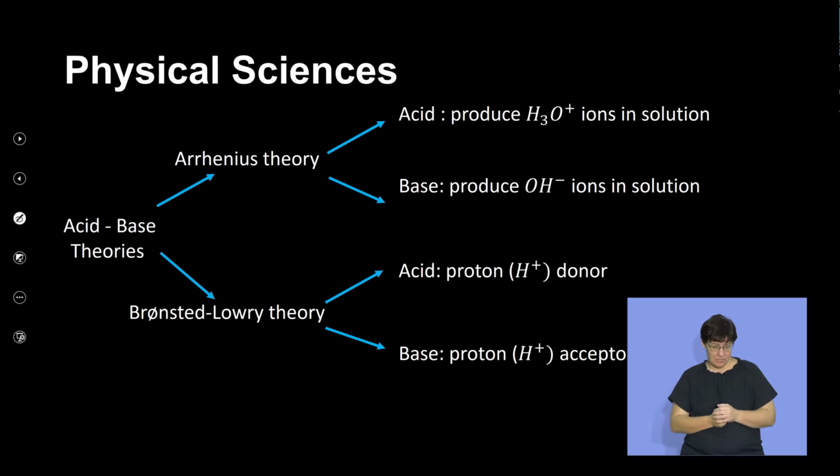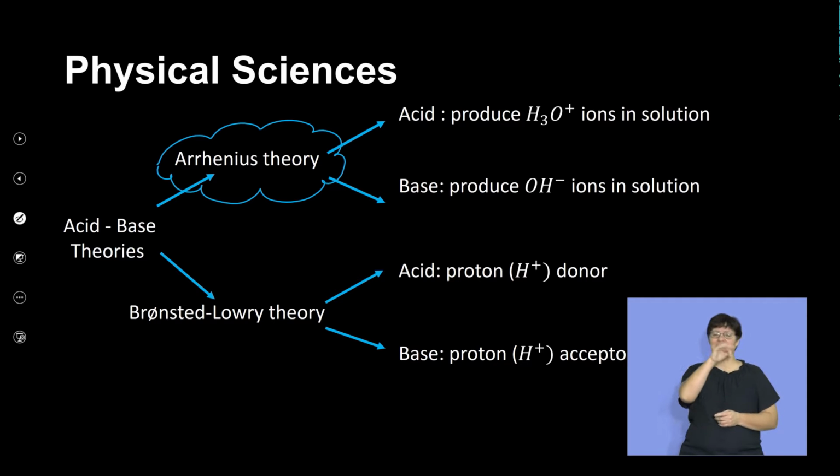So we've identified the two broader theories that have got to do with acids. So if you look at an acid or a base, you can describe an acid or a base based on one of the two theories. One of them is the Arrhenius Theory that says to us that because these reactions of acids and bases are actually in aqueous solutions. So Arrhenius says, an acid is by definition a substance that produces hydronium ions in solution. While a base is a substance that produces the hydroxide ion also in solution.